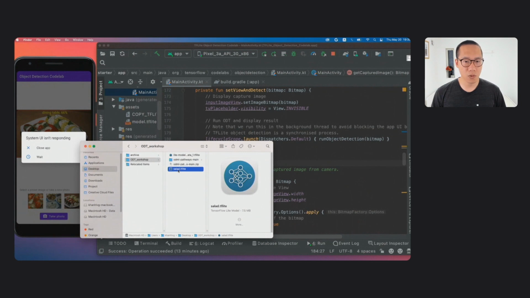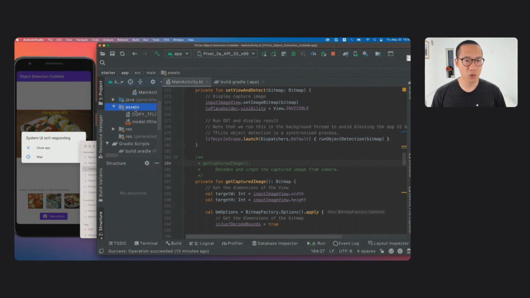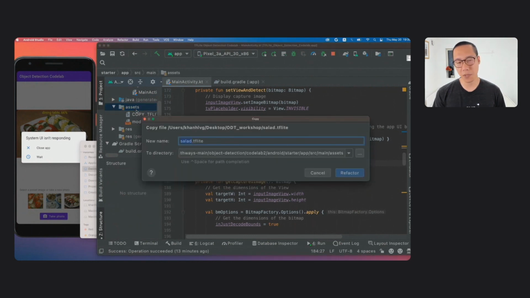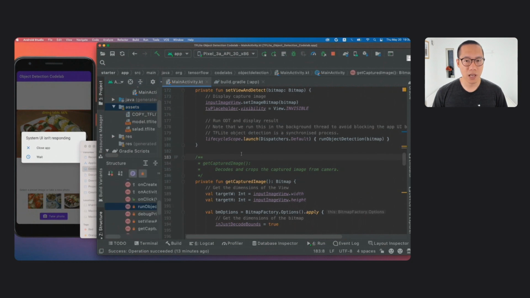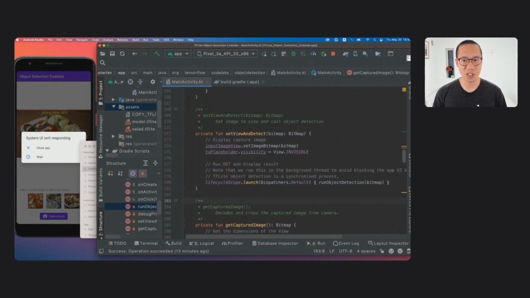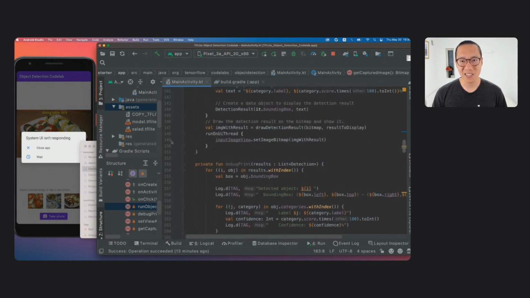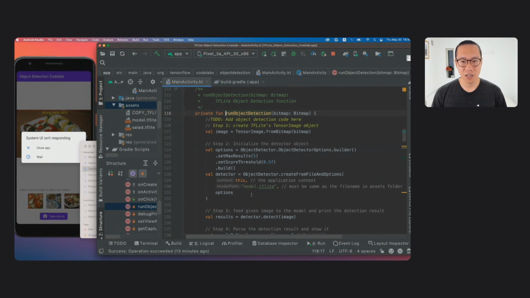The next step would be to integrate that into our app. So go grab the salad.tflite model that we just downloaded and put it in the asset folder, the same place where we put the pre-trained model that we downloaded from TensorFlow Hub. There's only one thing that you need to change to use the new model: go to the run object detection method and change the model path.